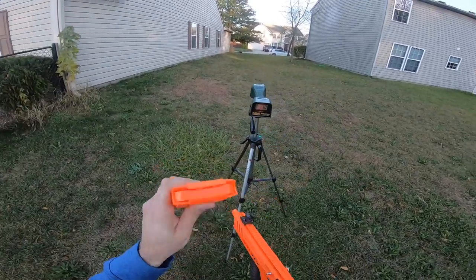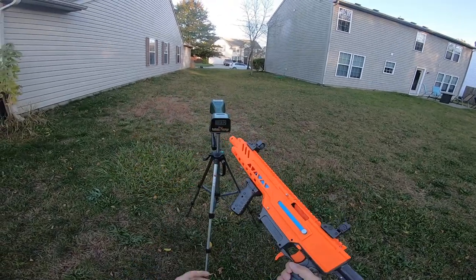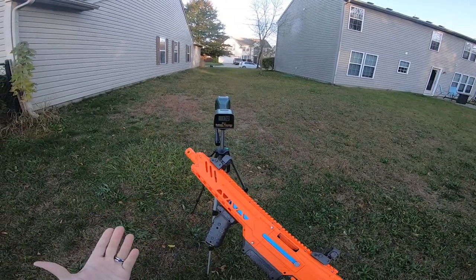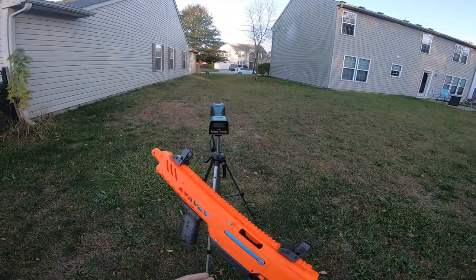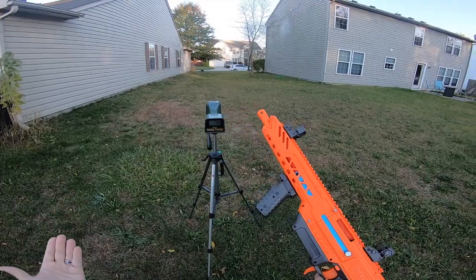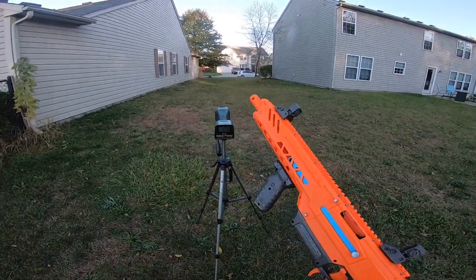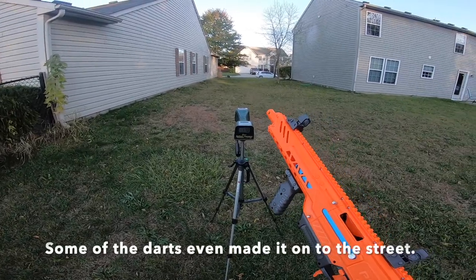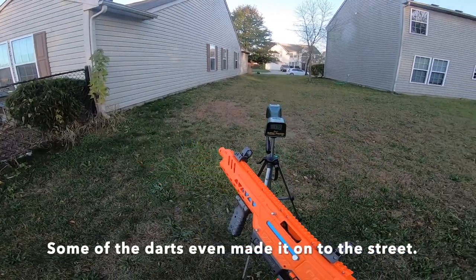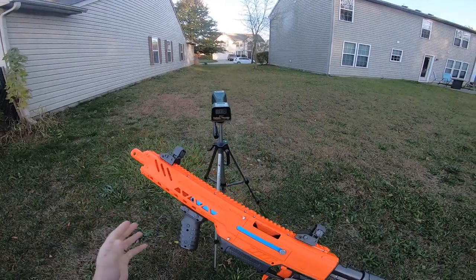Wow, the numbers with the full links were more impressive than I expected. I wasn't seeing too many people getting those kinds of numbers with the full links, but yeah, very good numbers and very good range, at least 80 feet flat. It's pretty darn good. Maybe even further, honestly, with some of those. They're going from here all the way to the sidewalk, which usually from where I fire to the end of here is about 70. So that's at least 10 feet past that. So I would say at least 80.